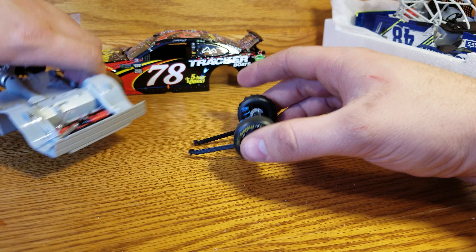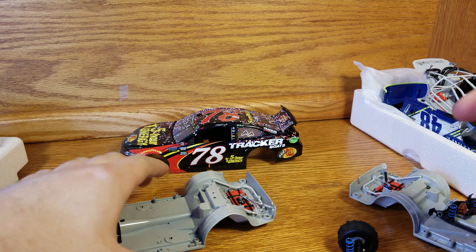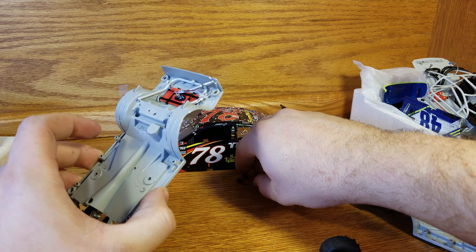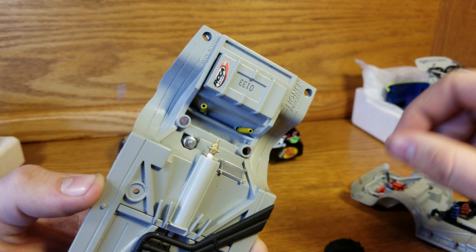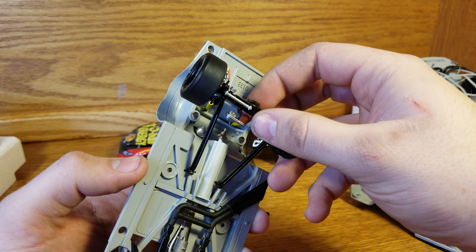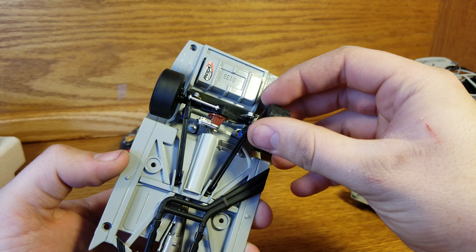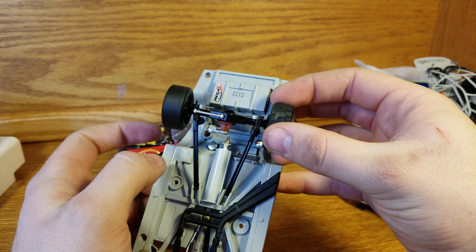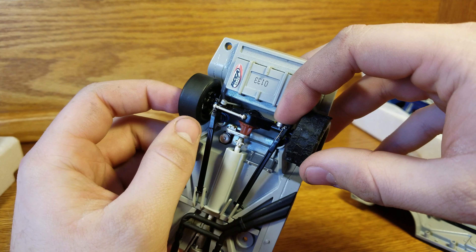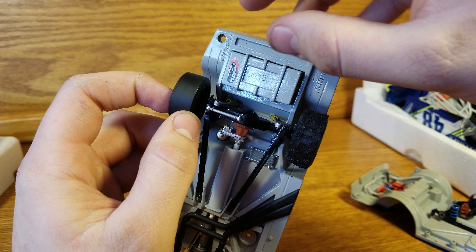Putting the rear axle back in — I'm going to raise my camera a little so we get a good view, because this can be tricky. On the back — I think I just dropped two screws. I'll put them in later. So there's a point on the rear end, and these two ends are your main concern. We're going to slide this up in here — the two ends go up in the front, then we slide it over to the back. This is where it can get tricky: trying to get these shock pieces back into their respective casings. I generally just push on one to get it into the next hole.